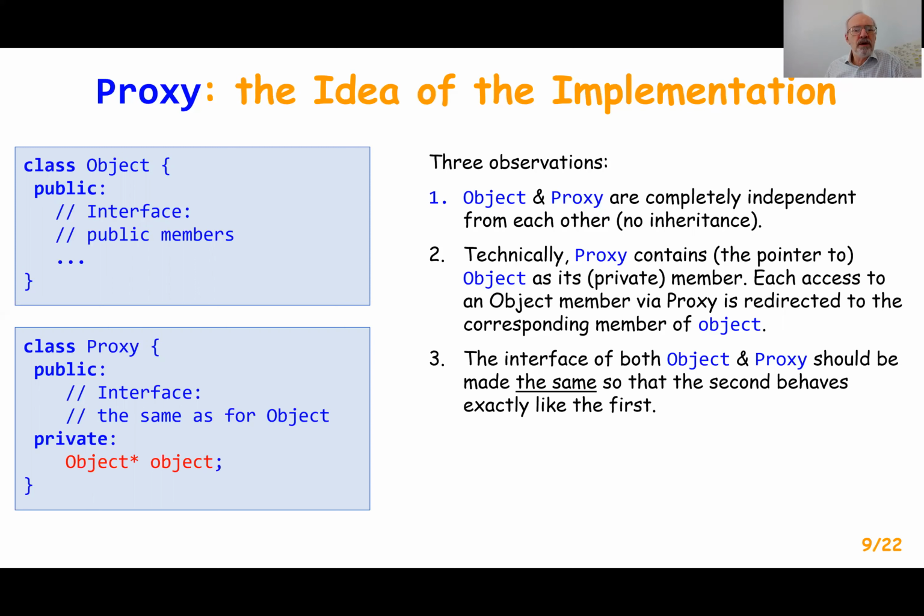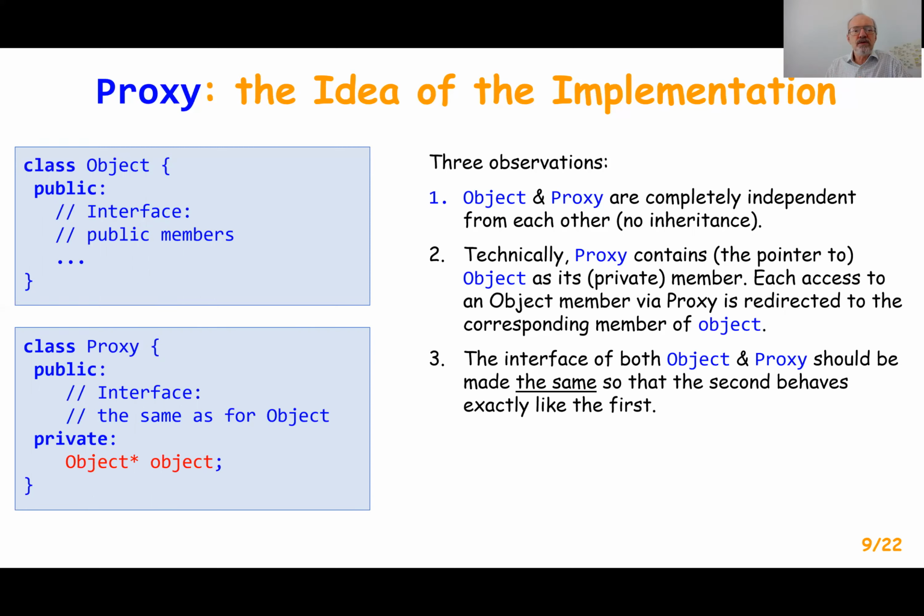The reference or pointer to the object class is implemented as a private member of proxy. And the idea is that each access to the object via proxy is just redirected to the corresponding member of the object.